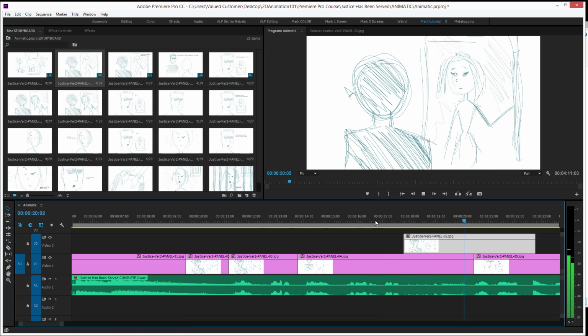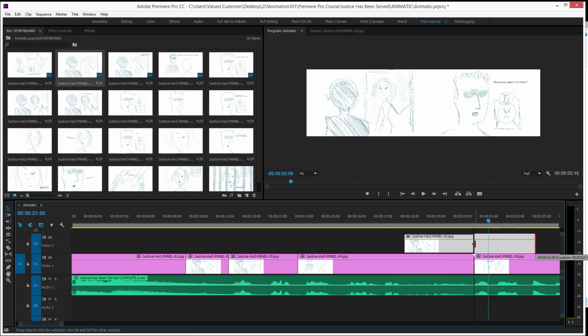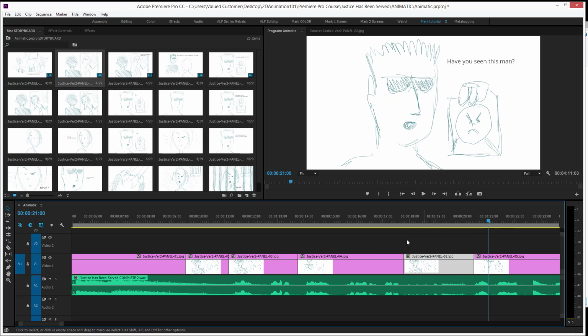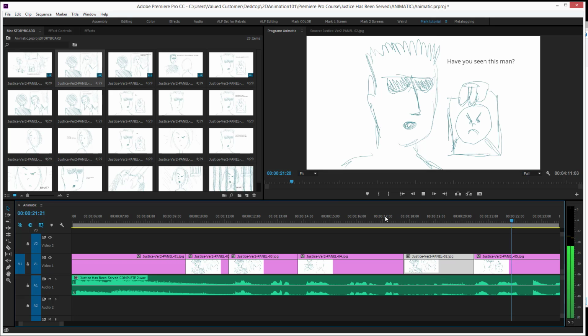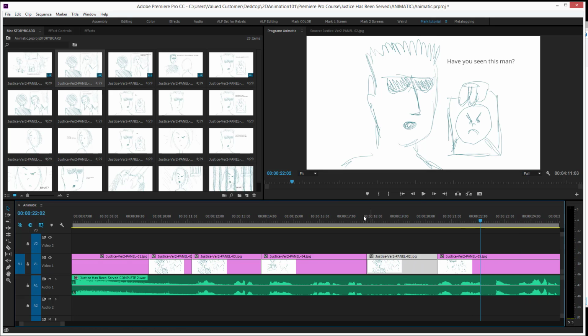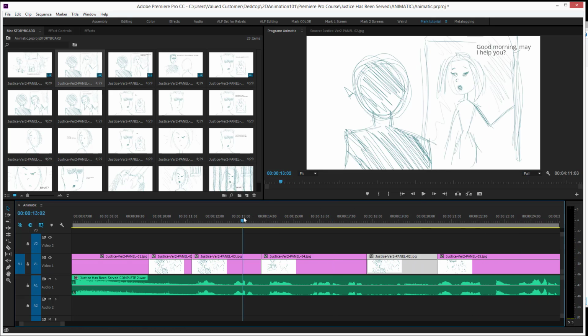But have you? So I can put my cut like this. Let me put it here. Interrupting. But have you seen this map? Yes, very cool. I like that reaction shot. Deciding where to put reaction shots and all your cinematography can be decided right here in the animatic once you have the acting and more ideas come to your mind.